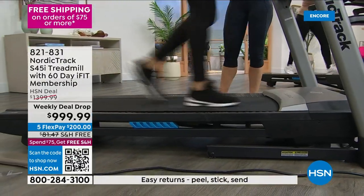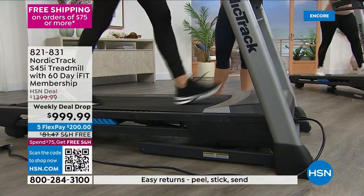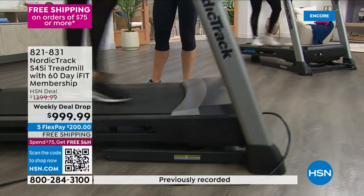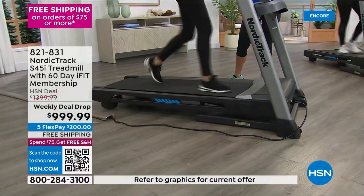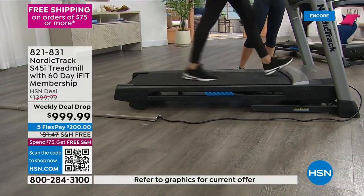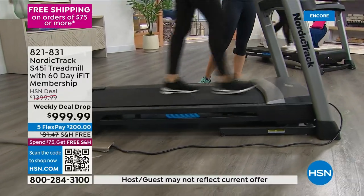And the smoothness, do you love how the treadmill feels? Yeah, absolutely. It glides. It's got a nice traction to the tread belt. And I'm 5'9", so you can gauge how long this belt is. Some treadmills are really short. This is 55 inches. Some of them, 50 is sort of the standard, so you're getting 5 more inches. And then the width, I think, is really important too, because it's 20 inches wide.